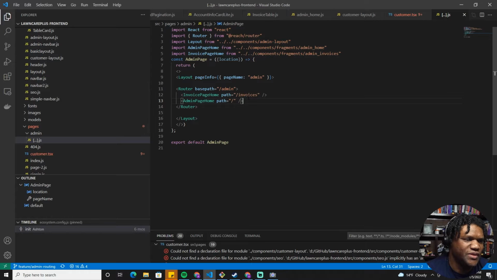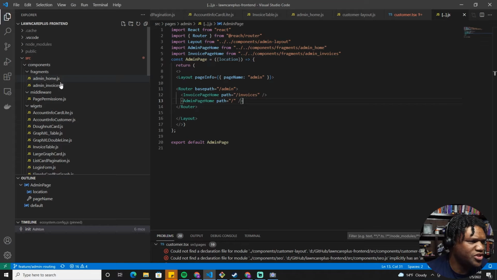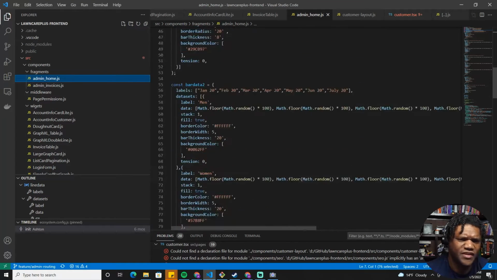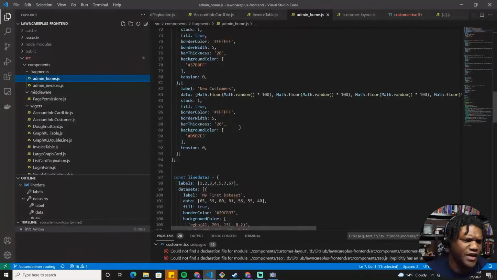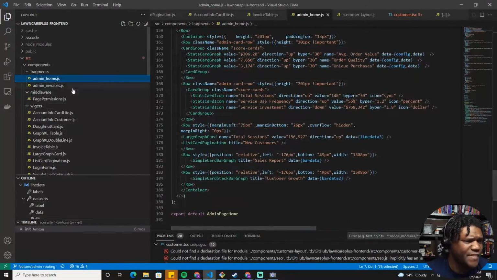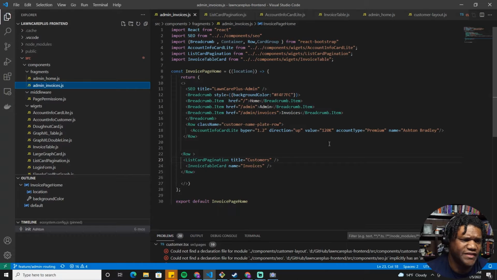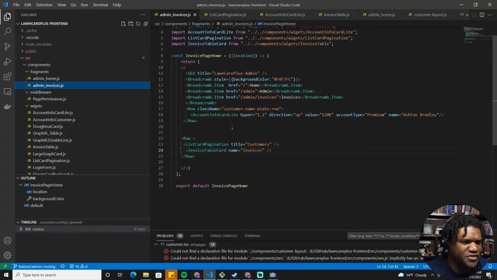As you saw in the last video, I took this entire component, everything that was here for that admin section, and converted it to a fragment. So I'll show you some of those fragments. These are the fragments. This is that fragment that I just told you about. I made this into a fragment, and then I also did this with invoices and made this into a fragment as well. If you notice, the development will get faster and faster over time because I'm using components. And there's always room to refactor. So I made these two fragments right here, just like regular components.